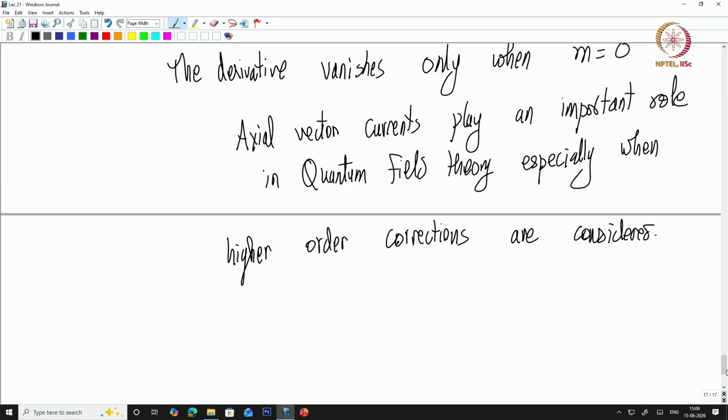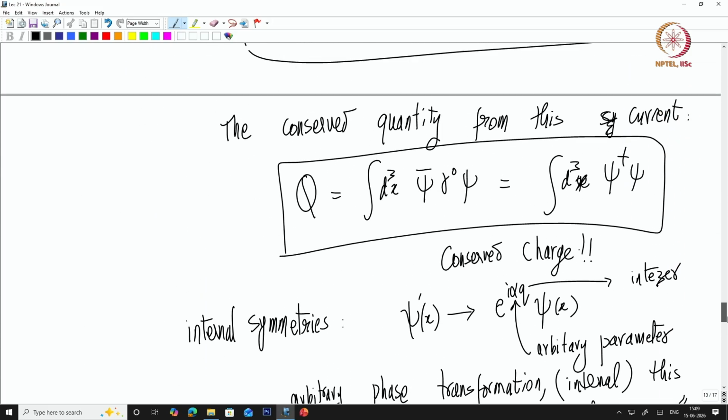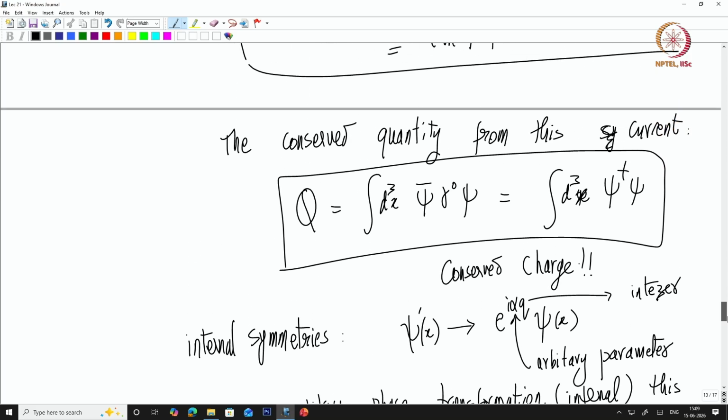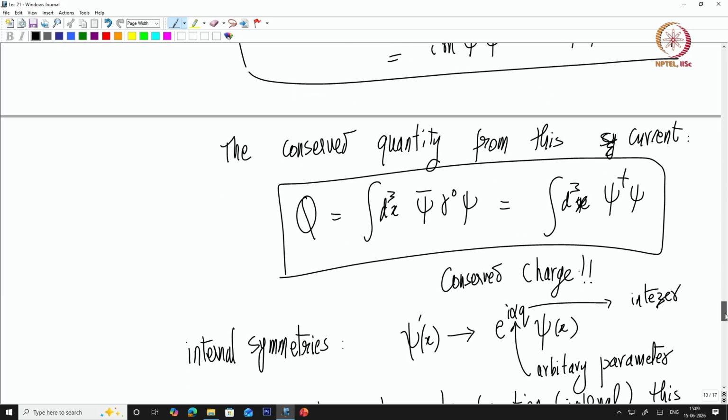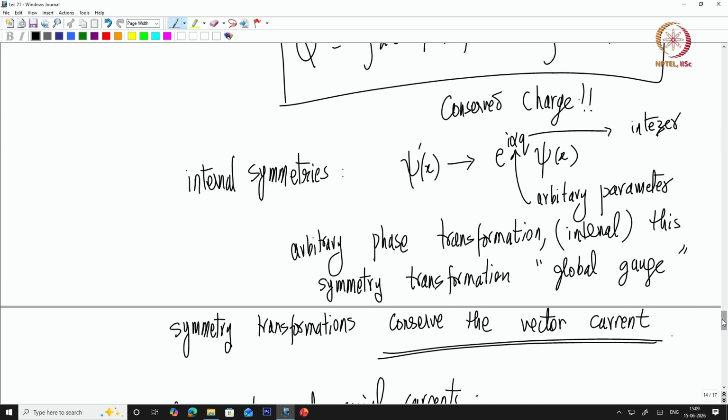So, what did we learn today? We learned that there are these symmetries, which are essentially the global gauge symmetries e power i alpha q, which lead to conserved quantities. If it is the simple one, it leads you to the vector current, and the vector current is conserved independent of whether the mass is 0 or not. One of the first interactions we will see with Dirac particles will be of this type, with vector-like currents which will be conserved.